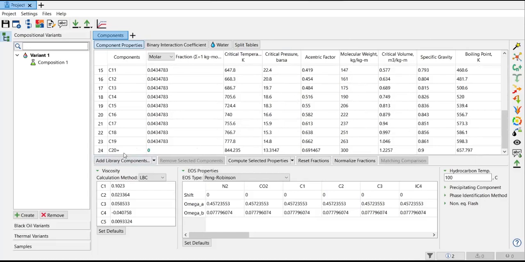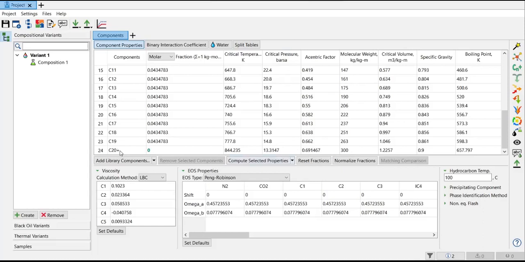It's my own component. I measure it, I obtain it, I use it in my laboratory, and then I just input the molecular weight and also the specific gravity. And then using that data, the T-Navigator or the PVT designer will estimate the critical temperature, critical pressure, and others for C20 plus.